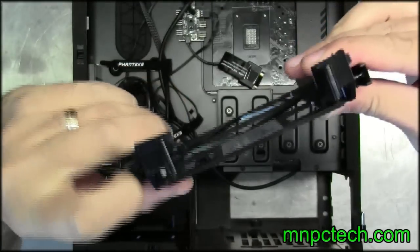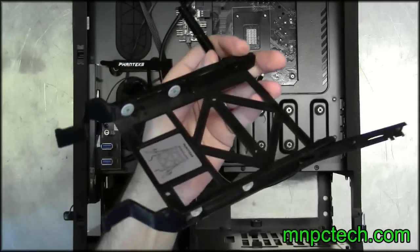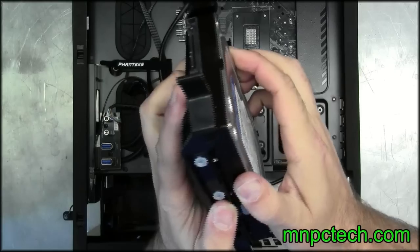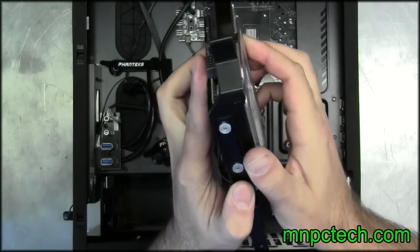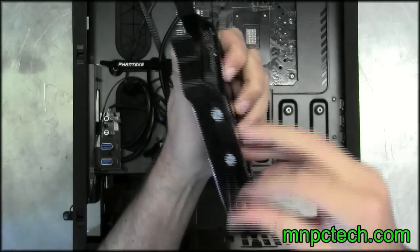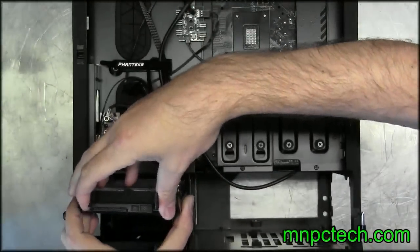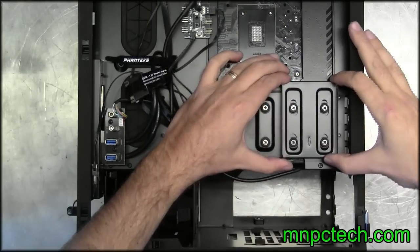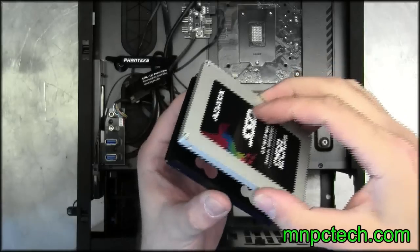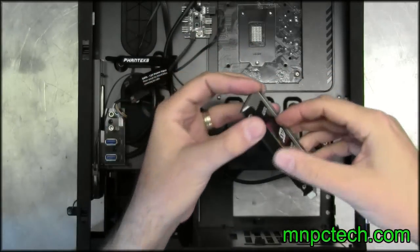The storage drive cage in the bottom of the Evolve will fit two 3.5 inch drives or two SSDs. The storage drive caddies are made from black ABS plastic and are fairly durable, with a unique hinge-style latching system that has pins protruding through grommeted holes into the drive to fasten it in place. The design didn't feel flimsy at all, and it worked very conveniently. However, Phanteks only includes one SSD tray pre-installed on the back side of the motherboard plate — I do feel that at this price point they should include two trays.